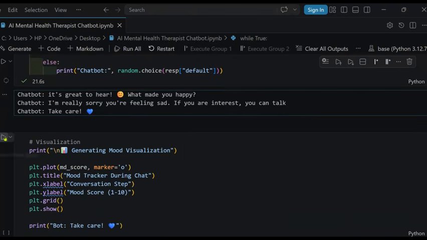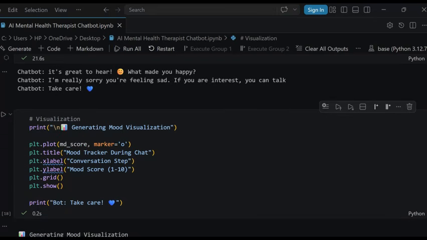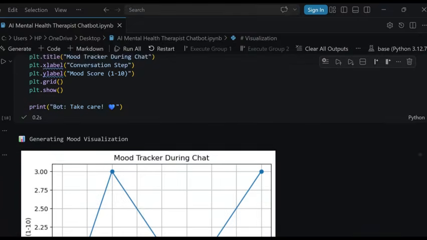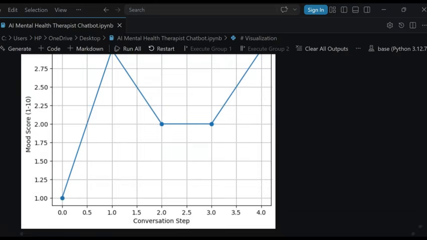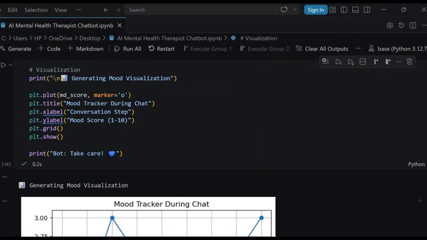now we visualize. So print generate mood visualization, after these two values happy and sad. Then plt dot plot mood score, marker equals, it is not a zero, it is an o.